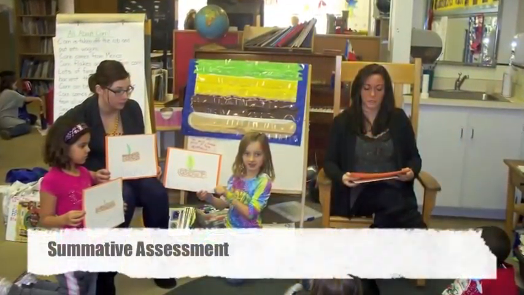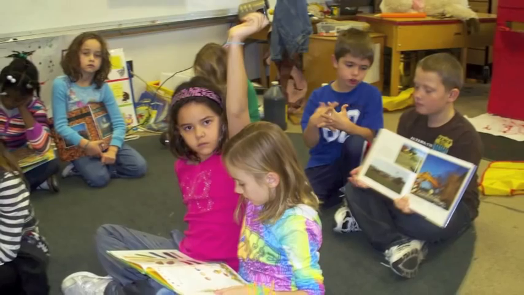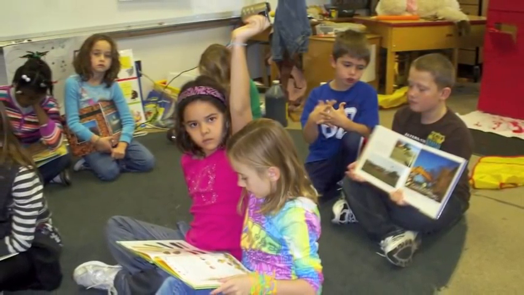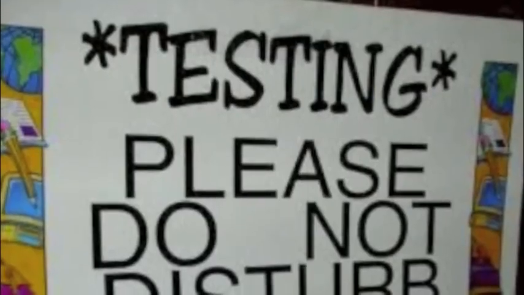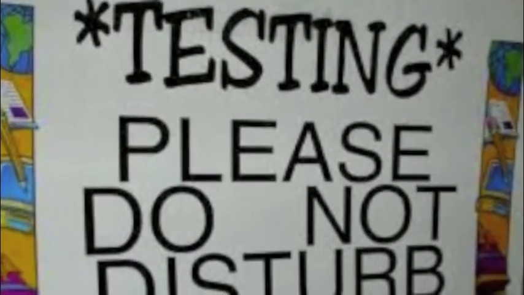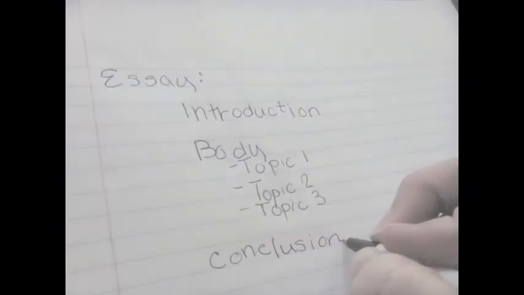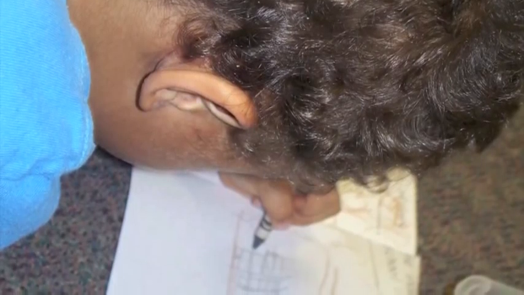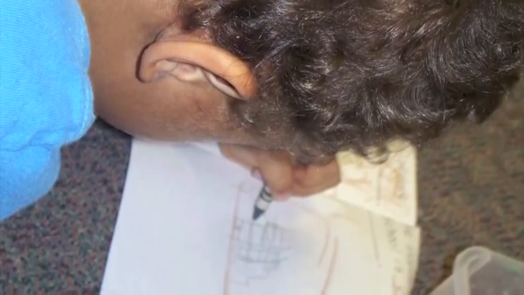Summative assessments take place at the end of a lesson or unit. These assessments show the teacher what the students have learned from a unit. Summative assessments can come in many different forms, such as teacher-made tests like matching, true-false, multiple choice, essay, and short answer. Depending on the grade level, these kinds of teacher-made assessments may not be appropriate for all learners.